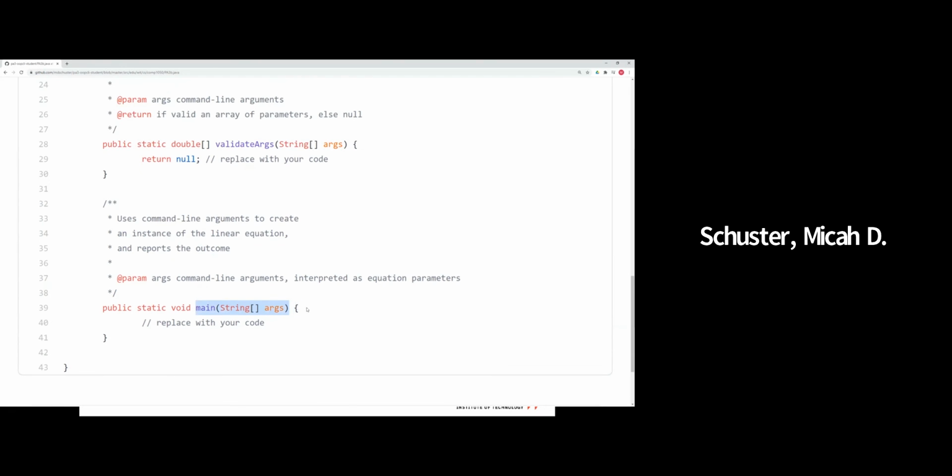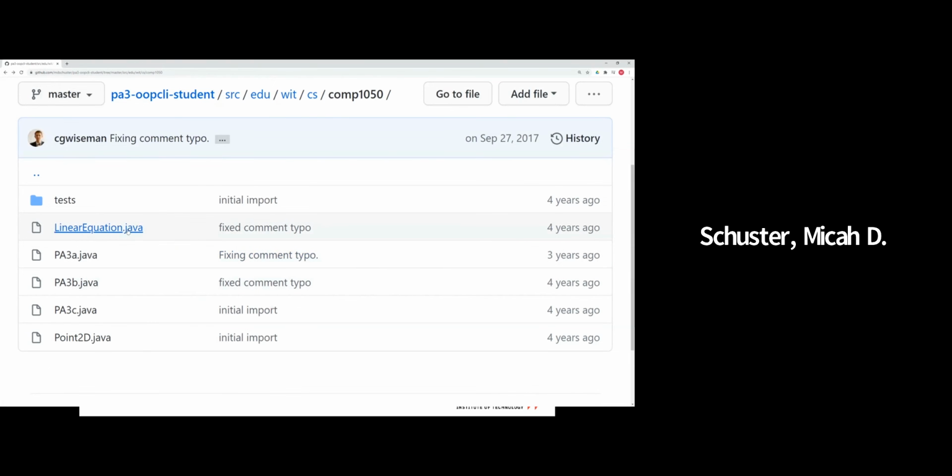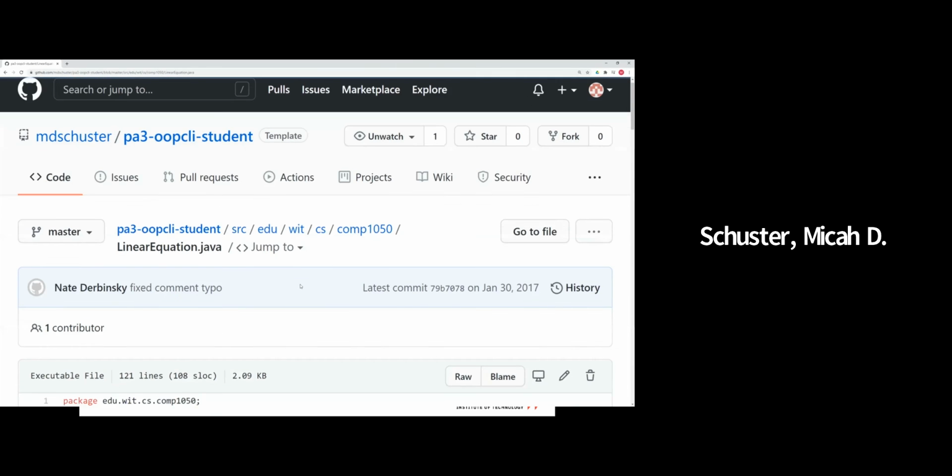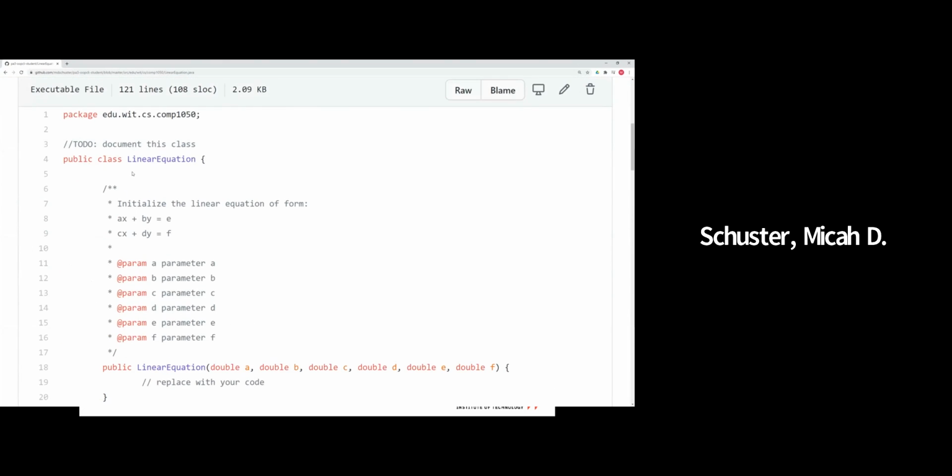So then we have main. So in main, you're going to be creating a linear equation class. So you will be instantiating some classes in here. The linear equation class is here for you. And you will need to put the data in. So there's no data set up for this right now. You will need to put this in. So you have to put in the data. So make sure that you create A, B, C, D, E, F. Probably going to need X and Y as well, as those are the solution.